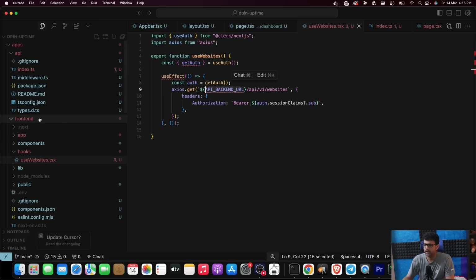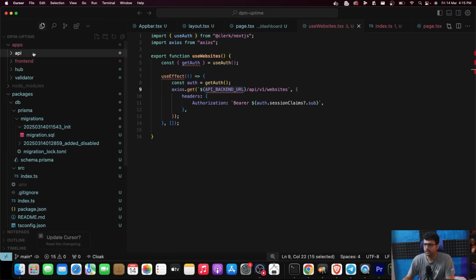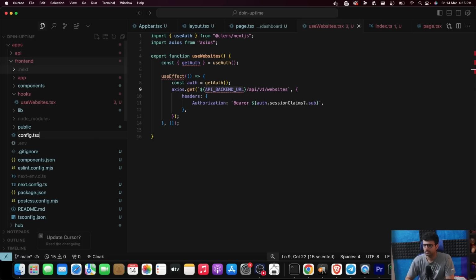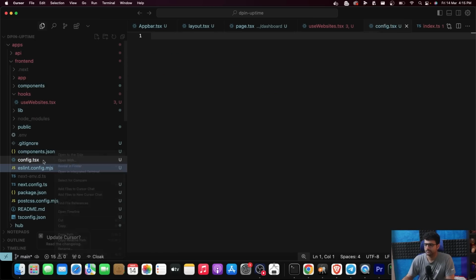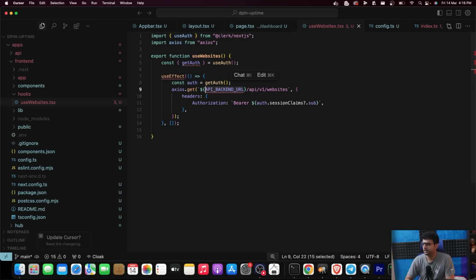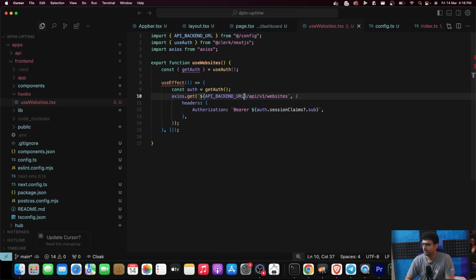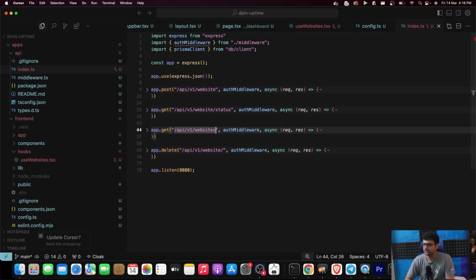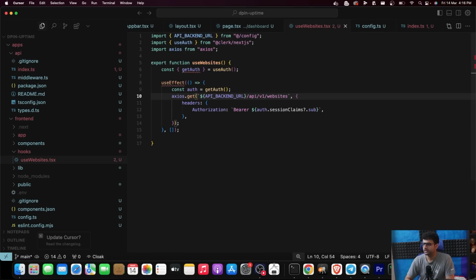Let me create a new file called config.tsx in frontend, or config.ts, where I'll add export const API_BACKEND_URL is localhost 8080. I will import it over here. And I think this is right. API v1 websites. That's what we had in index.ts, right? This is where tRPC helps, by the way, but yes. API v1 websites, that's what we have here.